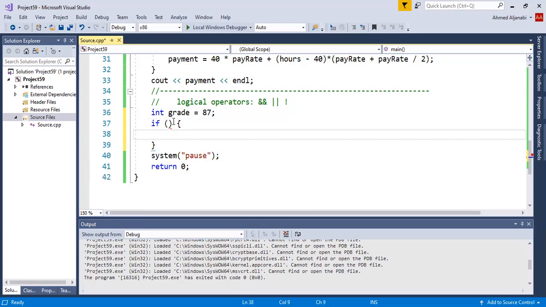Well, basically, that grade should be less or equal 100, and at the same time should be greater or equal 90. So if the grade was less or equal 100, at the same time greater or equal 90, then that's an A. Let's put an A here. And endl.